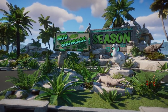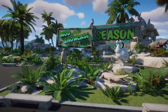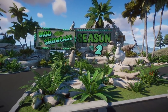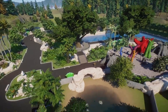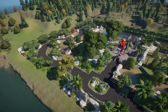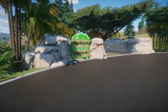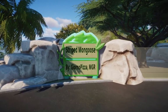Welcome back everybody! How are you all doing today? My name is Leaf and as always it's awesome to have you guys here for another Planet Zoo Mod Showcase. Yes, it is the second episode of Season 2 — we got the big 2-2 going on. We have a lot of awesome mods as you guys can already see. We're going to take our usual route, check them out, and talk about them.